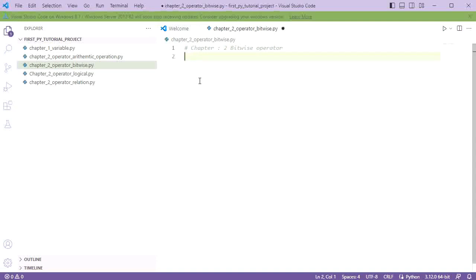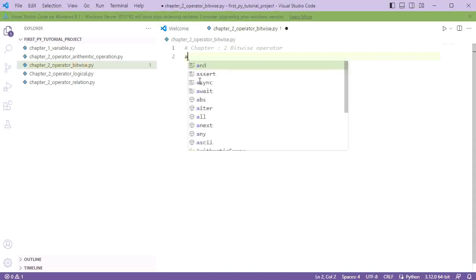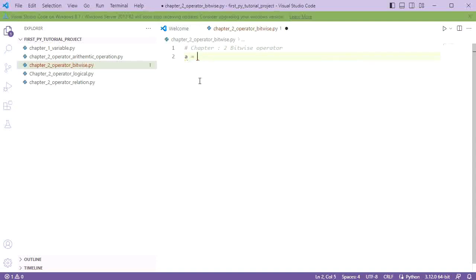First of all, here we will declare two variables. Now we are using the bitwise AND operator.